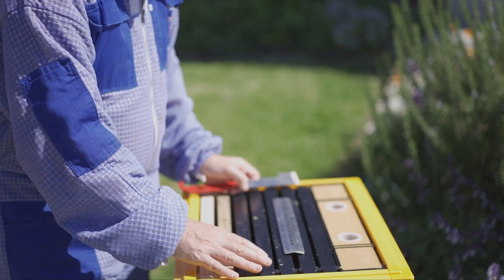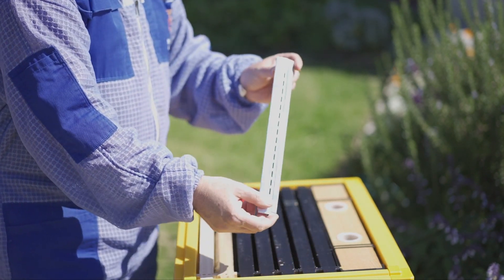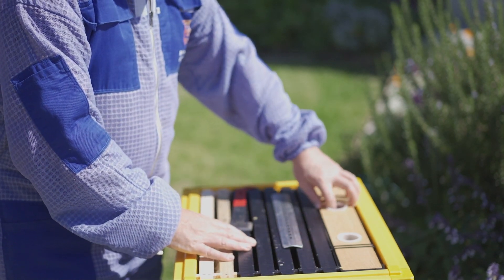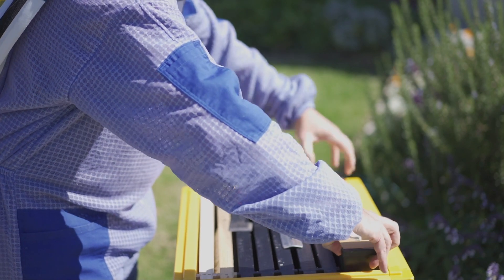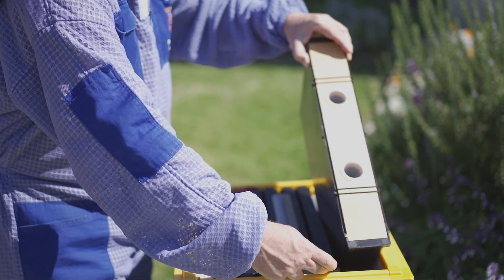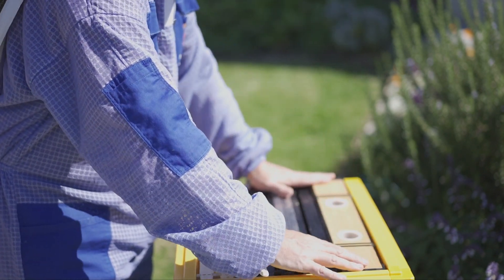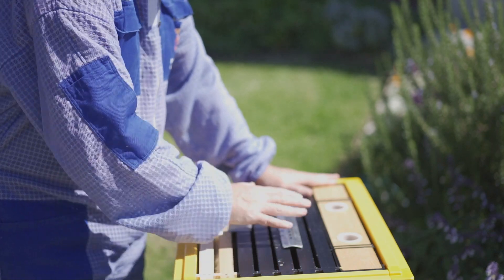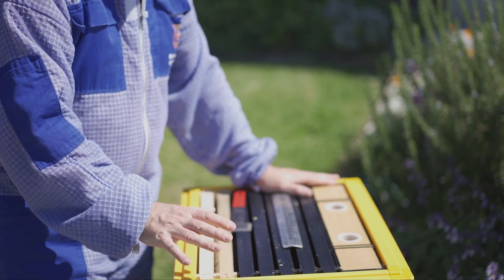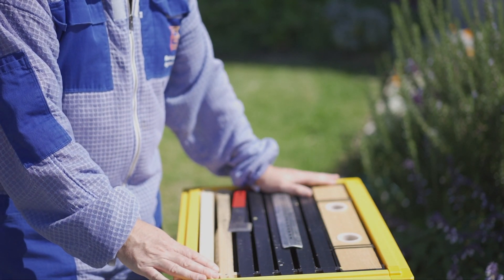The important thing is that it is a nine-frame configuration. You can see here I've got a small hive beetle trap that just sits at the top. I've been using a frame feeder in here — this is a two-frame feeder — and given I've got nine frames across, I can fit seven frames across with an internal frame feeder built in. Hive IQ will actually be coming out with a top feeder, which I think would be a better option once it's available, but for the time being the frame feeder works fine.